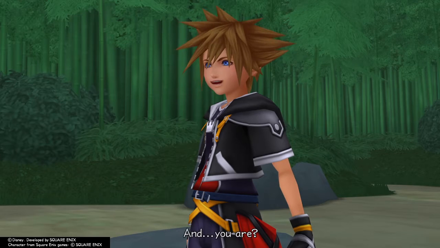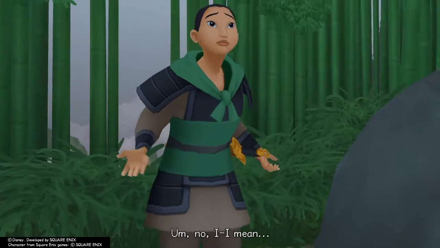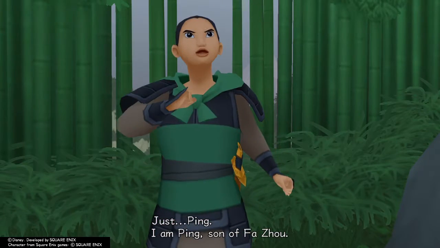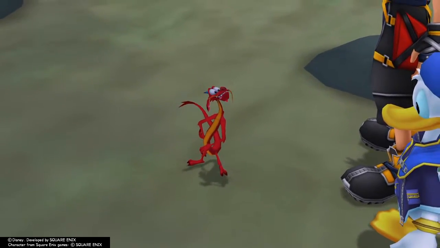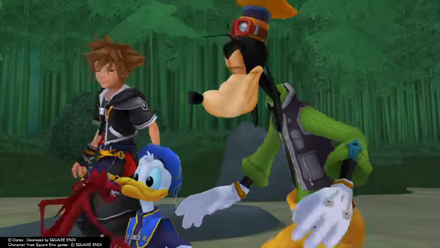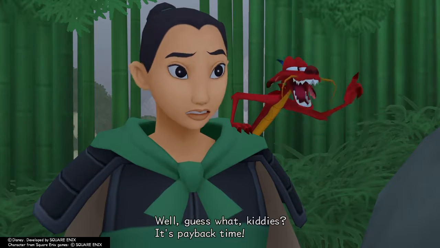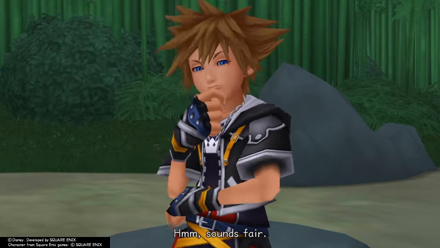Something like that. And you are? I'm Mulan, I mean... Ping! Mulan Ping! Just Ping. I am Ping, son of Fa Zhou. You know Mushu? Mushu's one of my family's guardians. We didn't know we were borrowing somebody as important as a family guardian. Yeah, that's right. And that puts you three up to your eyeballs in debt to Ping here. Well, guess what, kiddies? It's payback time. Mushu. Nah, they don't mind. Ain't that right? Sounds fair.